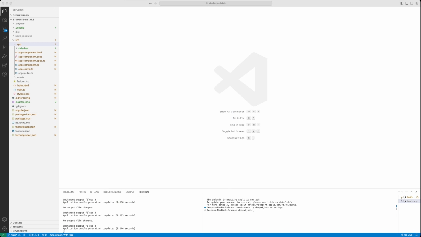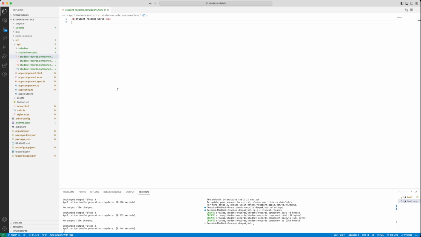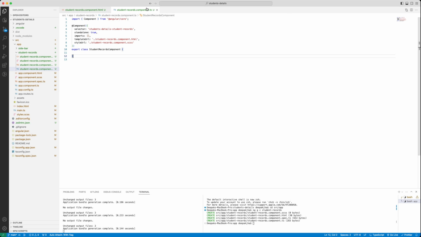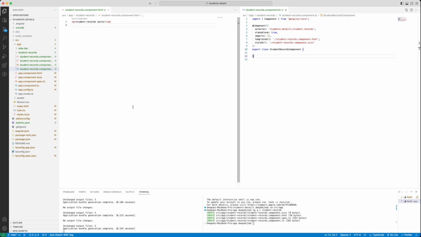Here in VS Code, you can notice that I've already opened a split terminal down below, and I've already gone inside the src app. So let me just try to generate a component. It has already created a component for us. Let's also open the TS file in parallel. We have built two components by now. You've also seen how input and output work in an application. So in this tutorial, I'm just going to focus on how to create a component and the things to put in.